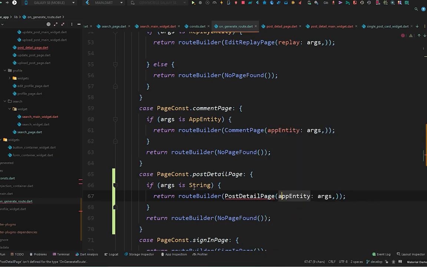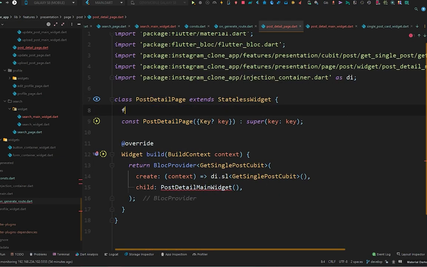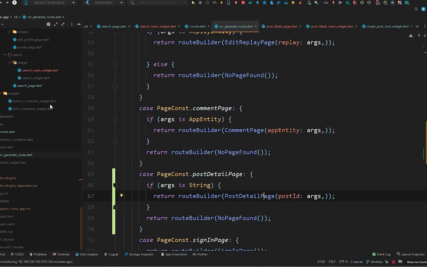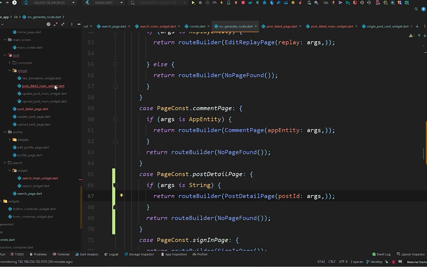Now import this post detail, and their postId will be the arguments. So the post detail page doesn't have the postId, so we will go and pass the final String postId and pass it in the constructor, and this also requires the postId, pass it in here. So that was it. In the onGenerateRoute it's fixed.